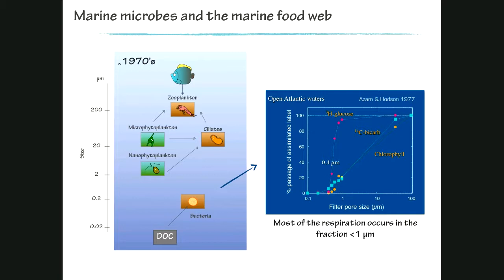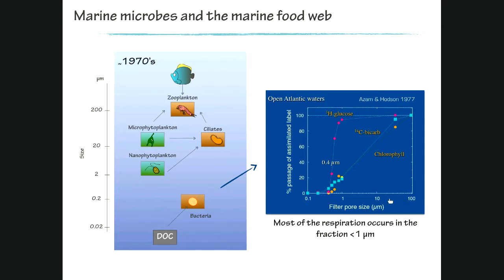So another big step to realize that bacteria were actually important was in the 70s, when it was discovered that they actually were active and they were responsible for most of the respiration. This discovery was done by Azam and Hudson, and Azam is a very important scientist in the field, as you'll see also later.